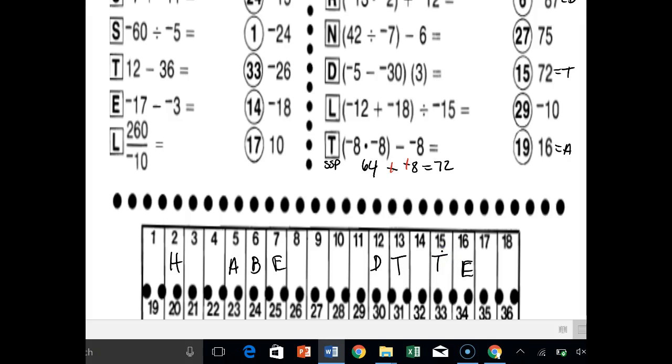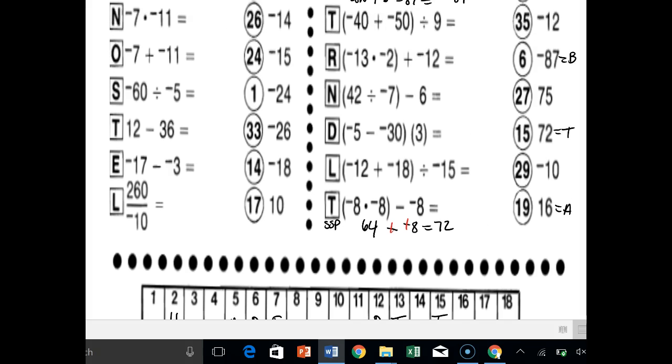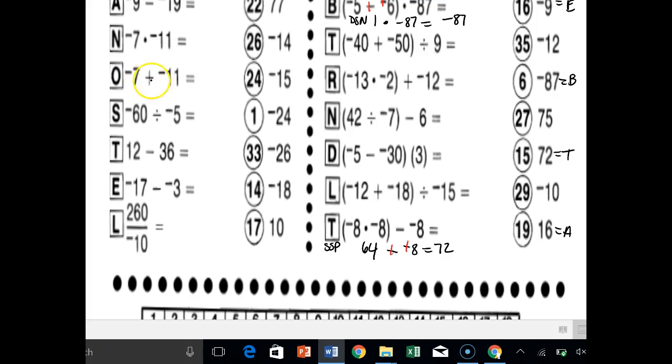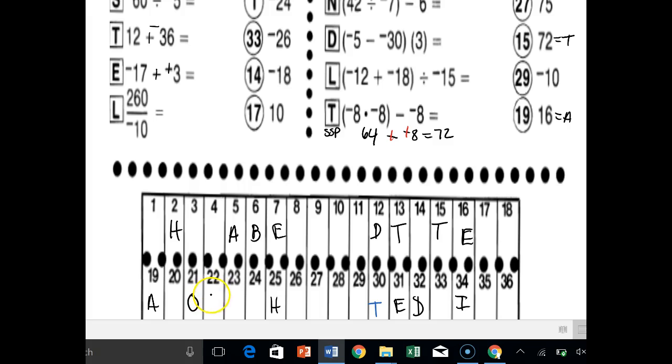So you need to show work, you need to label problems just like I've done, especially over here. You need to label the letters for everything because then you'll actually know if you've made a mistake, you know, what to go back and try and fix. Be aware for KCC. You do not need to KCC when you see a plus sign. Here, obviously, you need to keep, change, change. Here, you need to keep, change, change. You don't need to KCC for any multiplication or division, right? So this one is just same signs positive, same signs positive. 7 times 11, 77. So you put an N on 22, right? So be aware of that stuff.